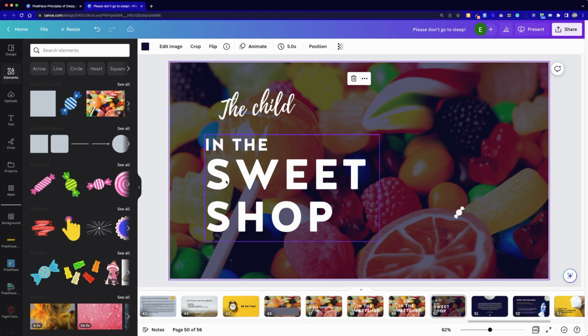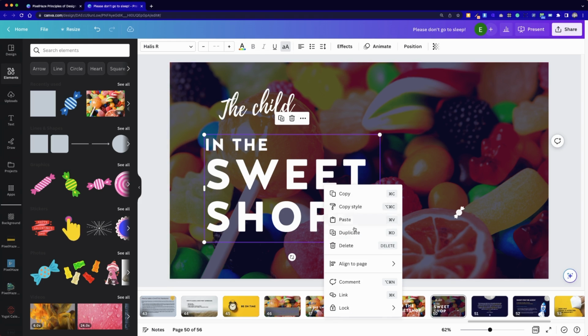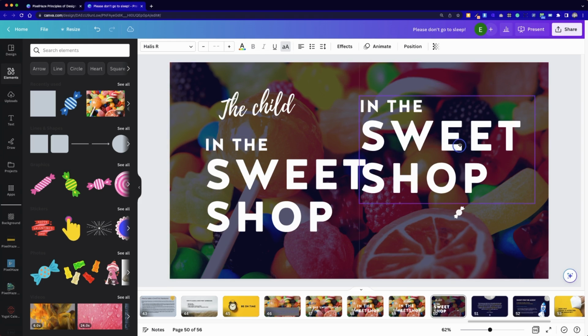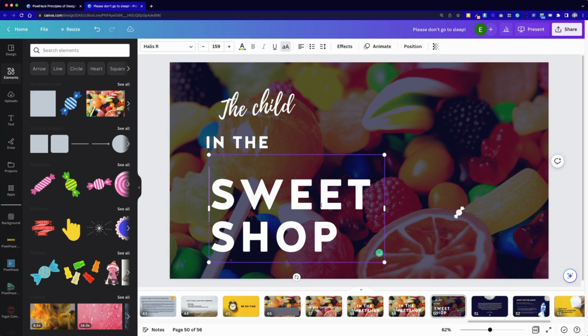And we can see here now the spacing's different because this is a larger font size. The lazy option would be to let it go, but I can't do that. So we're going to right click and duplicate, or press Command D. This time we're going to separate the characters as shown here. And now we have a better example.